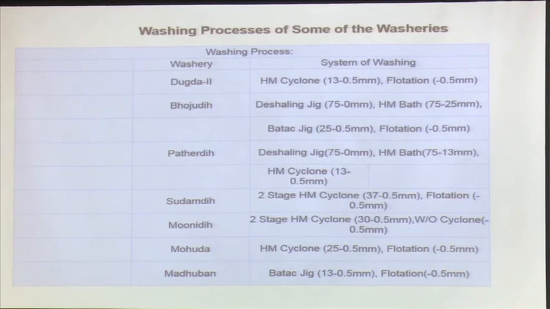Then washing processes, if I summarize, you see that basically there are dense medium cyclones, sometimes called heavy media cyclones, flotation, desliming, jig, heavy media bath, and not many variations. That is what I want to highlight: even though coal washing is a very old process, more than 120 years old, you still do not see many unit operations. It is either a jig or a dense medium cyclone, or maybe some heavy medium bath or some spirals. It is the same thing, with only minor design changes.